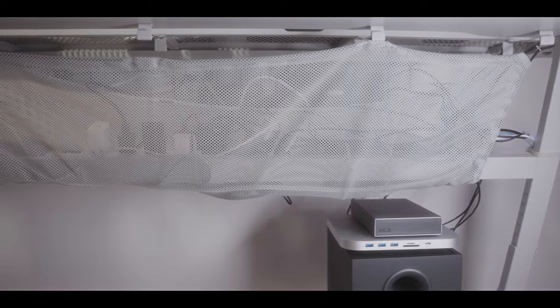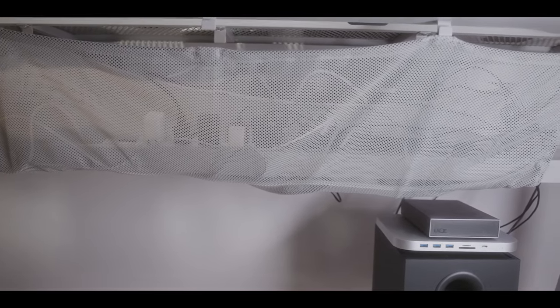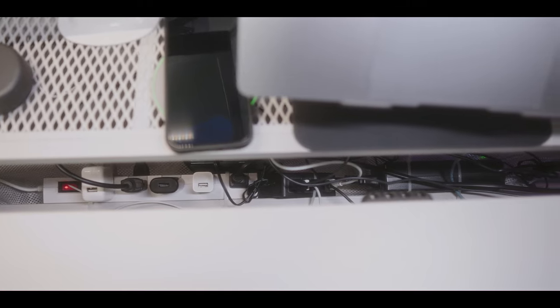And lastly, what are some things that I'm not too fond of in this desk? There are not a lot. Underneath the desk, there's that netting that holds all your cable management. Well, it doesn't really help with cable management. It actually makes me more lazy, and I just throw things in there and it's not organized whatsoever.